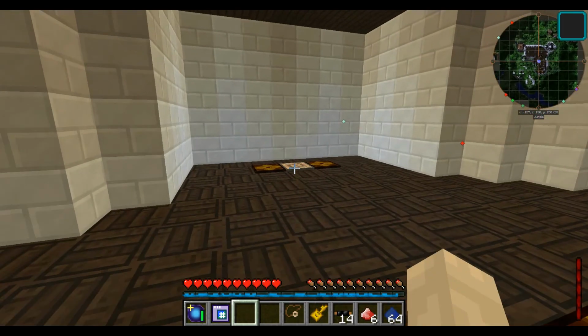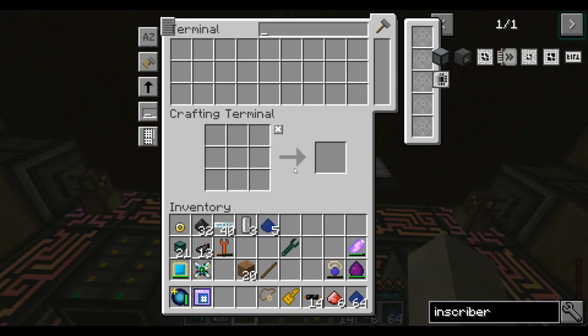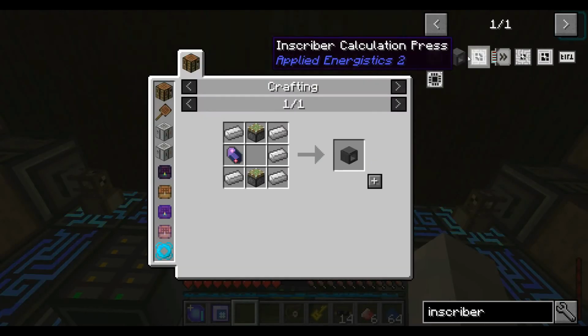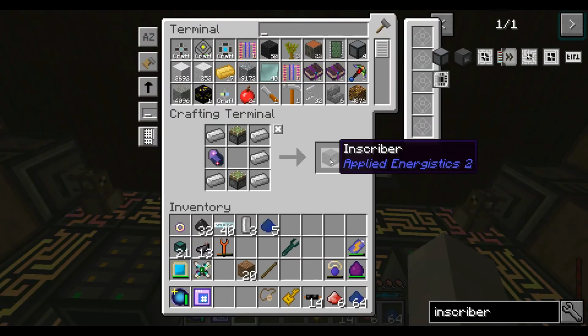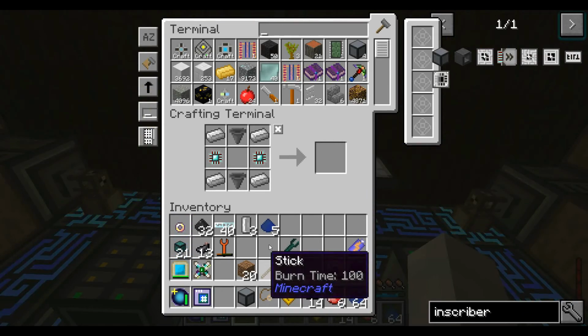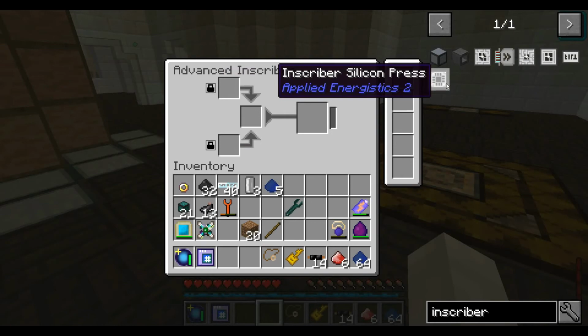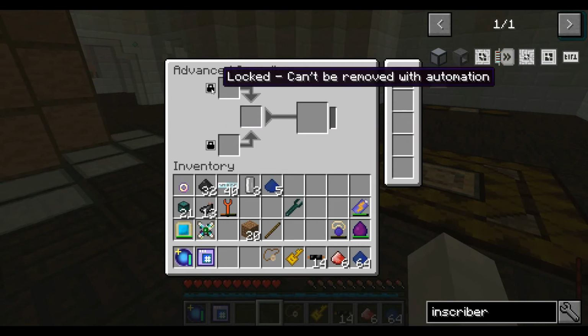This looks like somewhere we would want to be, doesn't it? So can I use that? And there's a bunch of stuff in here. Cool. So, any possibility of making this? I'll need another sticky piston, and I shall have to thank Grok for this later. But if I use that and then try and make one of these, advanced inscriber, cool. Let's have a look at this and see what it does. So we can lock that, so we can have it locked for, say, the silicon things in the bottom and stuff like that. Right, cool. Okay. Can't be removed with automation.